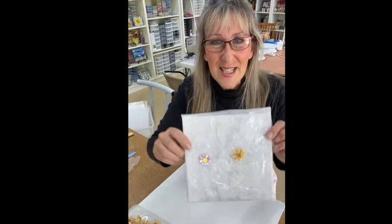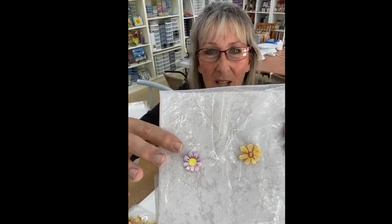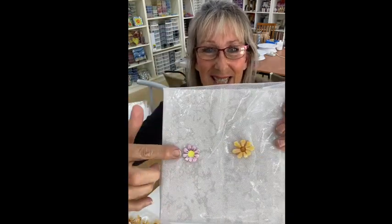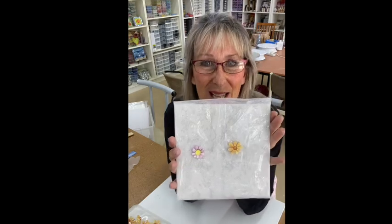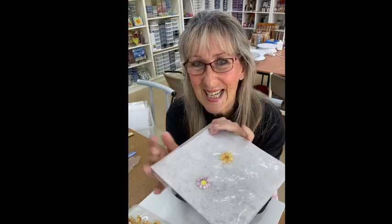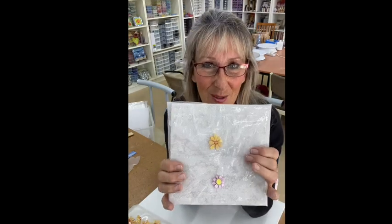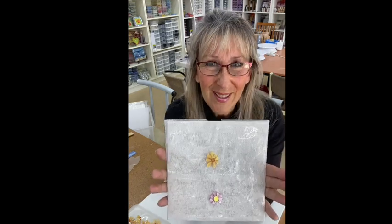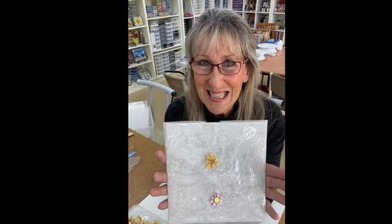I pay roughly around $1.50, $2 a meter, and it's a really wide piece, so a little goes a long, long way. This is the board that I use my mesh on. So I prepare my board. You can see I've got flowers stuck to it. So you can use any size board. This can get stacked away and then I can put more flowers onto it later. So it's a really handy way of working on your mosaics in little pieces.